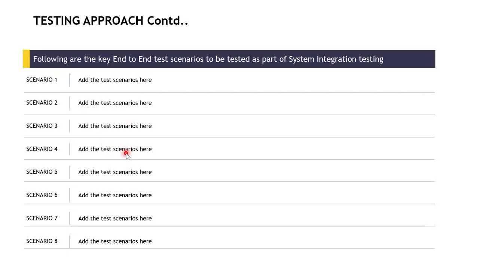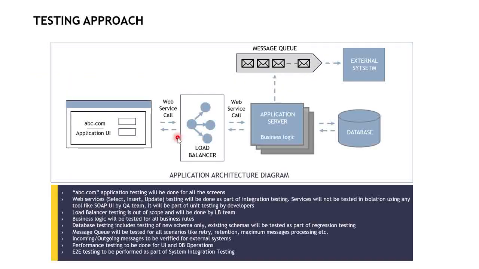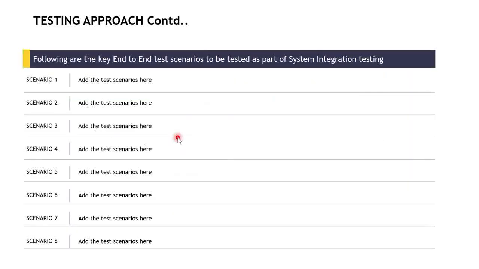If scenarios are, let's say 10, 20, 30, 40, probably you can add them in a slide, and you have to just add key scenarios. If those are large in number, probably you can add them into an Excel sheet and append that Excel sheet as an object in the slide. Always try to go for test scenarios after this slide, so that you can make sense of whatever you said in this slide versus the test scenarios you're going to test, and then you can get feedback. These slides go hand in hand.